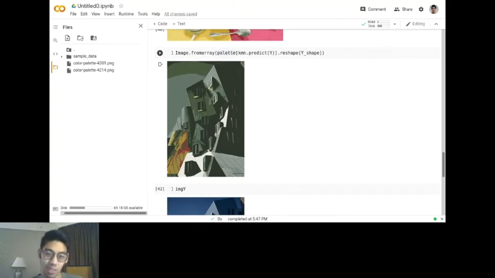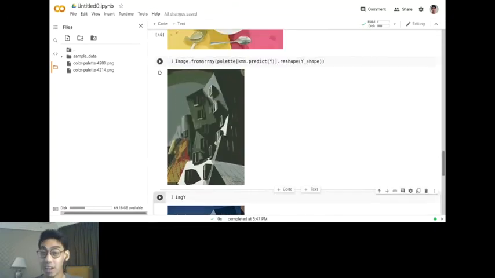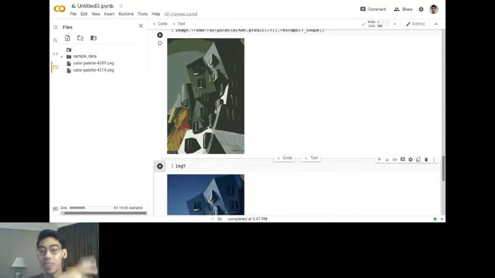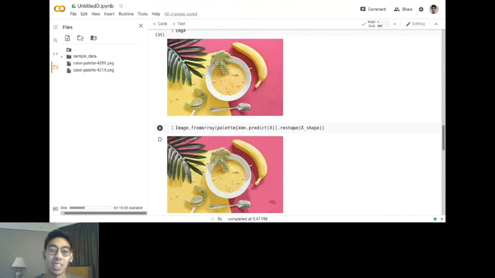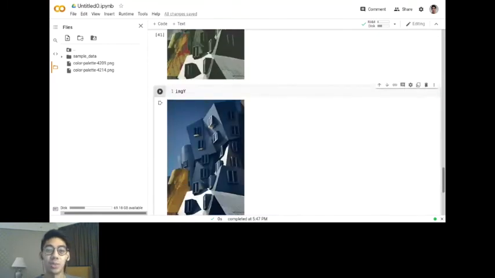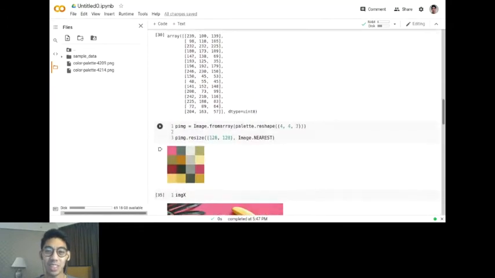That's how you reduce, first of all, an image's color palette down into the most important colors. And then you can just quickly take another image, put it into the k-means object, and transfer the colors of this image, well, at least the most important colors of this image, into this image, right? So yeah, we've come a pretty long way. I hope you guys are following.